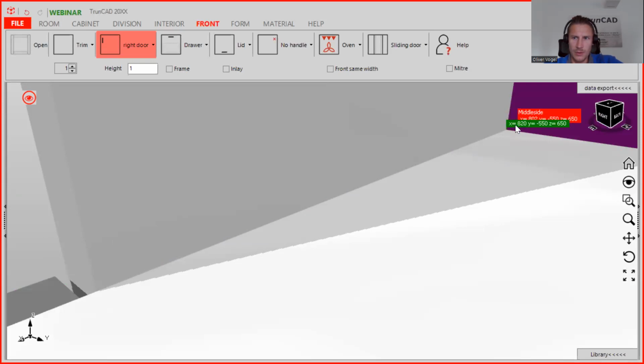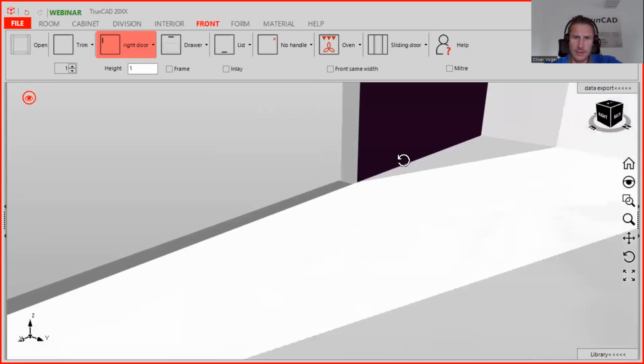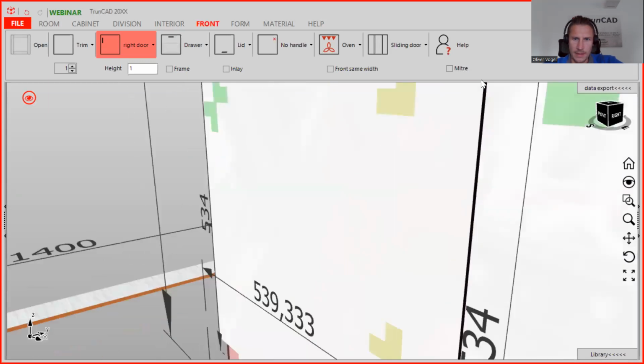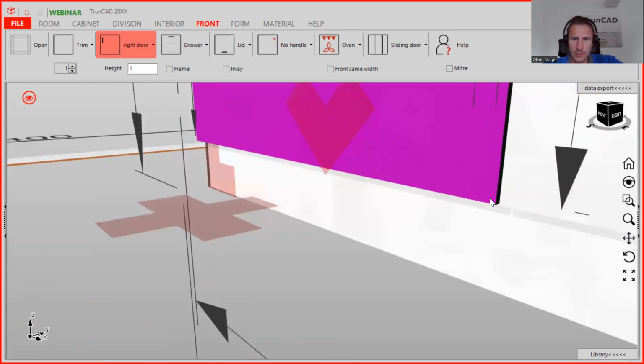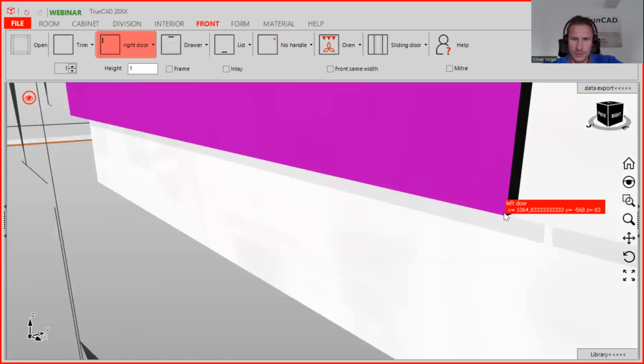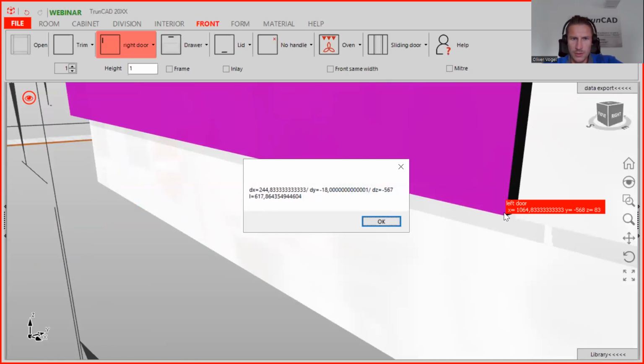So we are measuring this point again, and we are going to this corner, and then we see that the X value is 244.83.